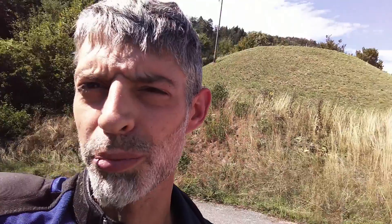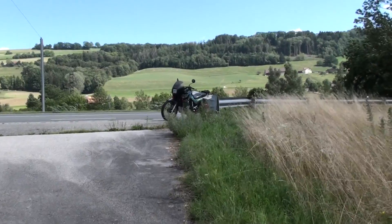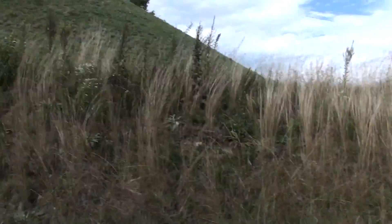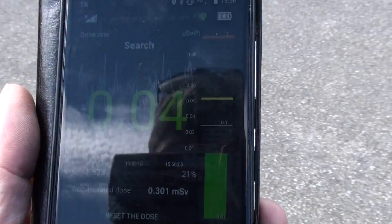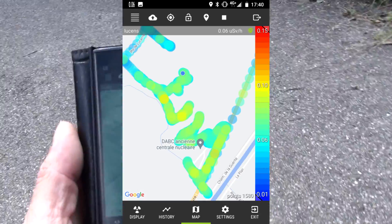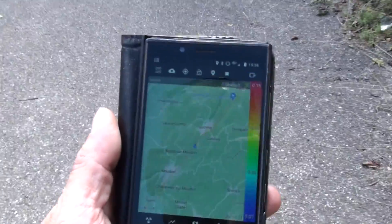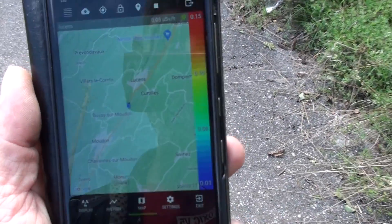Maybe we can hike up the hill a bit — we'll see what happens. I've changed into something more comfortable; it's really windy, I hope the audio is okay. The bike is parked, and the melted-down reactor should be somewhere nearby. I've got the Atomfast counting. I'm also doing a small map of the area, and the Atomfast is in my sock as always when I do something like this, because it's more accurate closer to the ground.